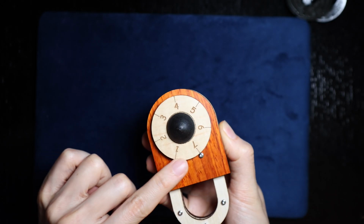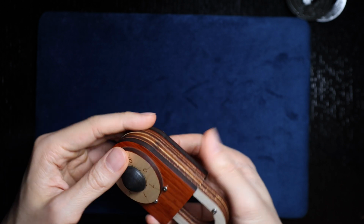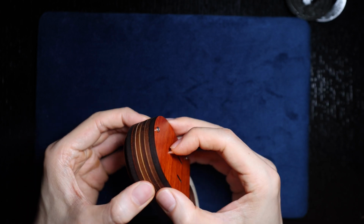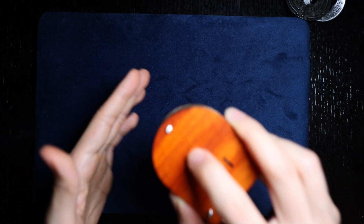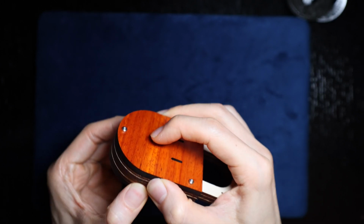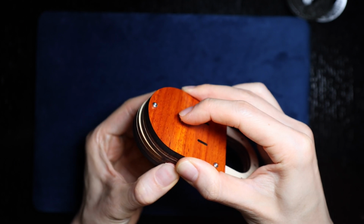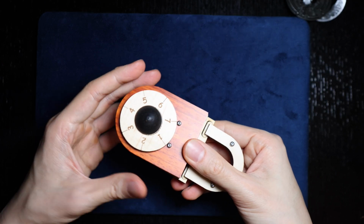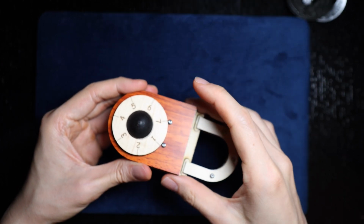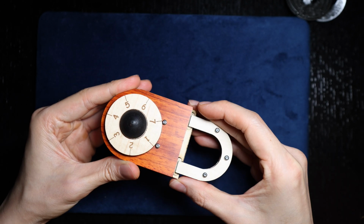So just quickly, to open the lock, the combination is to put the dial here, so 1 and 7 at the screws, and the ball bearing has to be inside, and when I shake it, I have to tap it a little bit, and the metal pole inside will drop into the face, and I can slide the top 3 layers out like so. And this is the formal solution and mechanism of the Zahlenschloss by Jean-Claude Constantin.